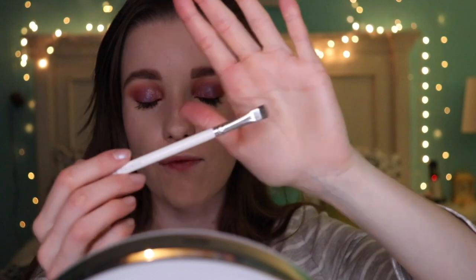Benefit Cosmetics 24-hour brow setter. Usually this will make everything look better if I mess up on a brow. Morphe Jaclyn Hill JH43 brush, like I mentioned in my last video. It's my favorite lower lash line brush. I just used amber, but it's super light. It's kind of dark.